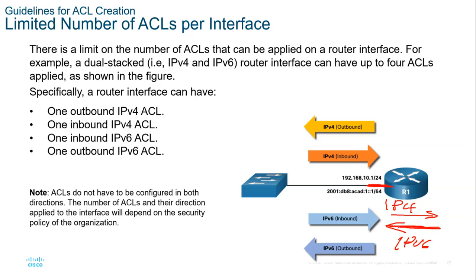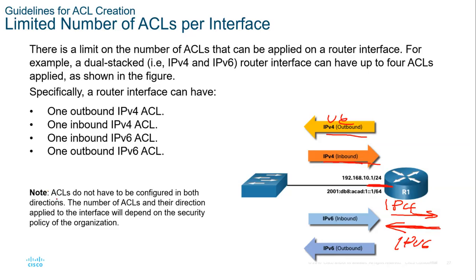It's allowed. So per interface, we expect one direction of the access control list in one direction. If you are to have two directions, then they will actually be of different versions. That is what it is trying to check. You can have IPv6 inbound. If you have IPv4 inbound, then you cannot have IPv4 outbound. That one can't happen. But you can have outbound if it is version 6 and you have two of them.